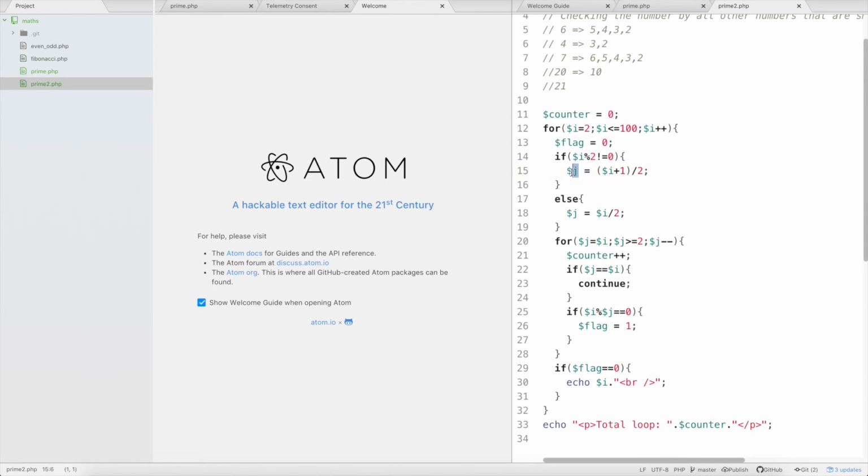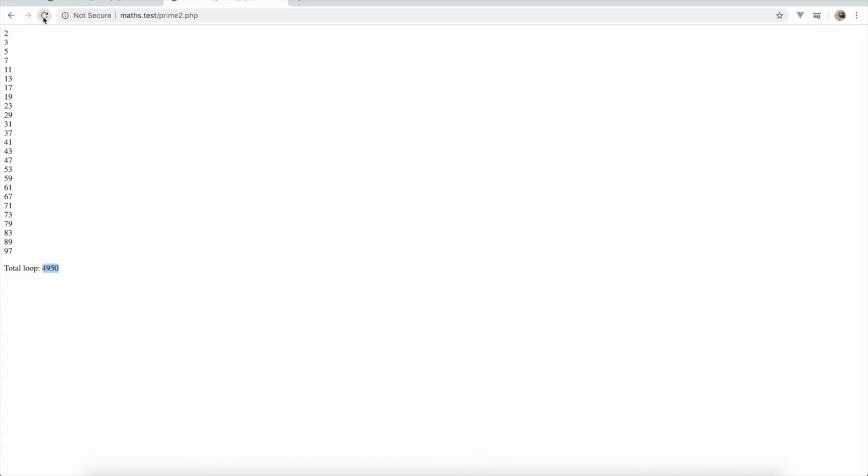Let me do this: instead of calling it j, let me call it start, because this is the place where we start our loop from, and I would like to say j equals start. Let's see now.